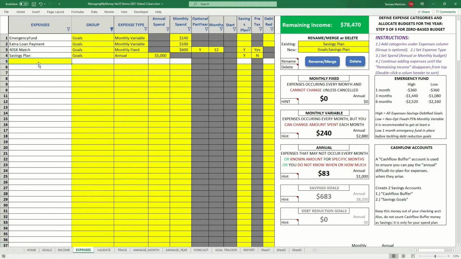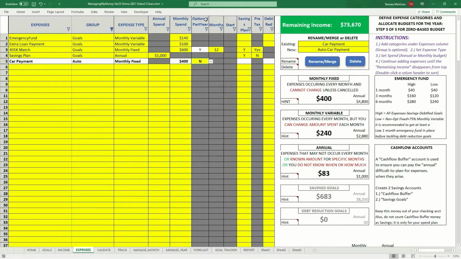Now we're going to go ahead. I think I've explained now what each of these do, each of the columns. The only one that I haven't is maybe the start column and the months column. So let's do that one. So let's do a car payment. So let's say that I have a car payment, and I'm going to put this as a group auto because I'm going to have other auto related expenses. And I'm going to say that my car payment is a monthly fixed. So I'll pick that. I pay the same amount every month. So my monthly spend on this car payment is $400.